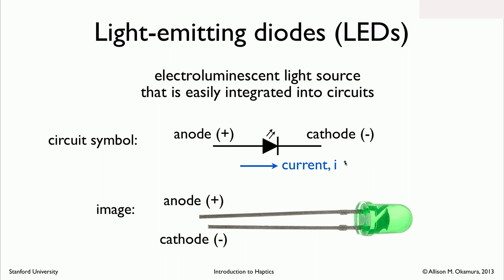So just to see what a real LED looks like, here's a picture of one, not necessarily to scale, they're usually much smaller. The idea here is that just like in the circuit diagram, there is an anode and a cathode. And if you've picked up the LED out of a bin, you can tell the anode side because it's always longer. So this is the longer end, and that is always the anode. So it's not a good idea to try to cut the leads or change the size of the leads on an LED unless you're being careful to keep the anode longer than the cathode side.